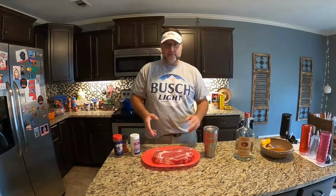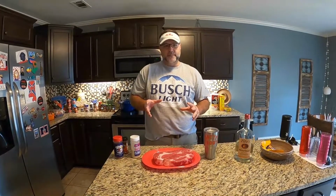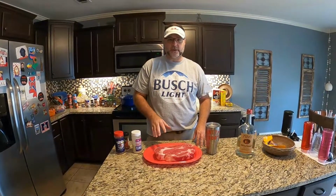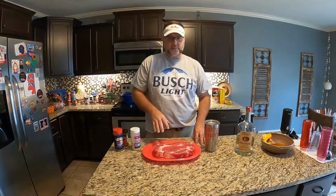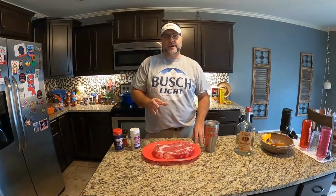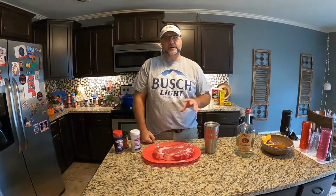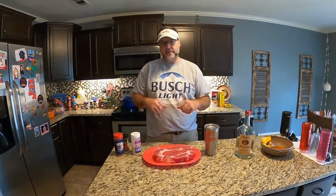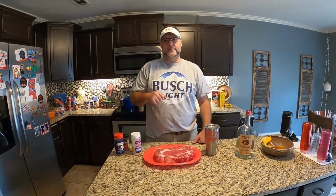So the first thing I do when I make my chili is, like I said, I like a hearty, meaty chili, and I got a 4-pound chuck roast right here. I'm gonna smoke this chuck roast for about 4 to 5 hours till it gets to about 185, 190 degrees internal temperature. And then I'm gonna cut it up, mix all my chili ingredients together, and then put the pot of chili on the smoker and let it smoke for about 4 or 5 hours.